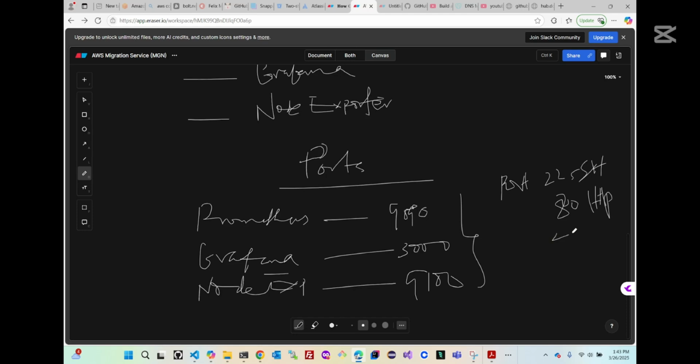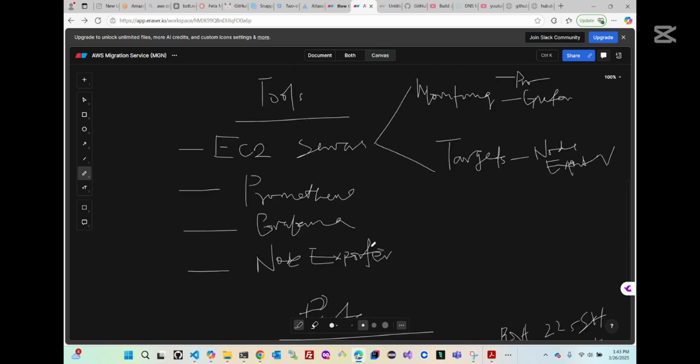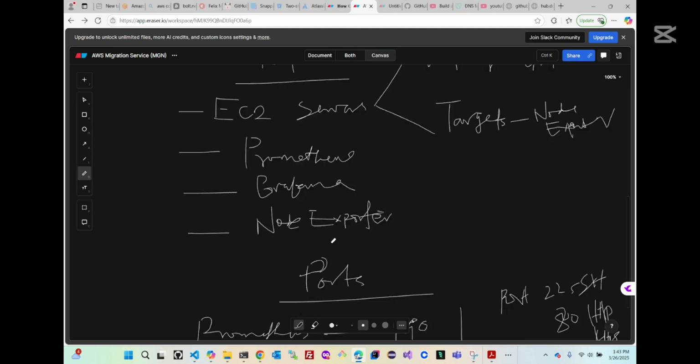We don't really need port 443, but if you like, we're going to open port 443 for HTTPS. We are going to be doing all this, and then we are going to see how we will use Grafana, Prometheus, along with Node Exporter to show metrics.